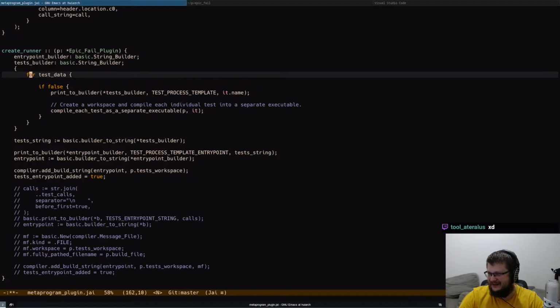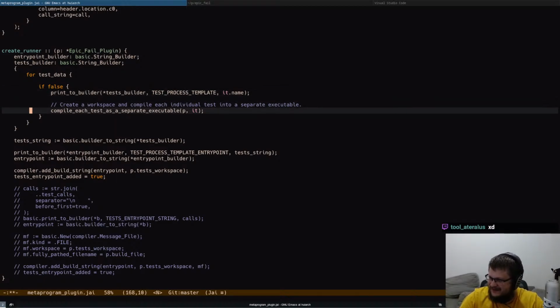So that's why we get stuck in this weird half JavaScript, half Jai state with two whitespaces of indentation.